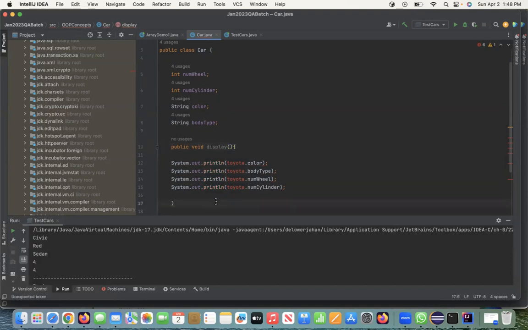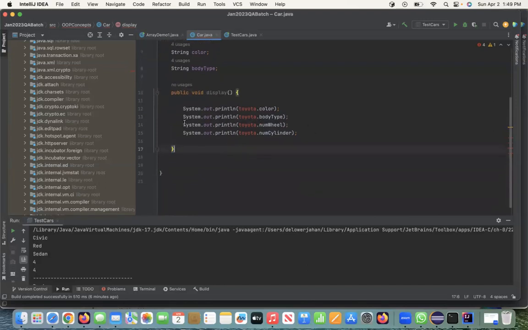So a method has two different portions. Actually, I have to explain. One portion is starting with this parenthesis, right? The second portion will be starting with a curly bracket.